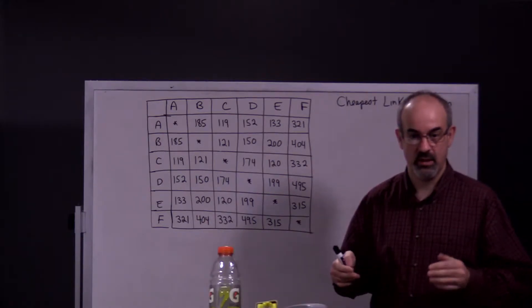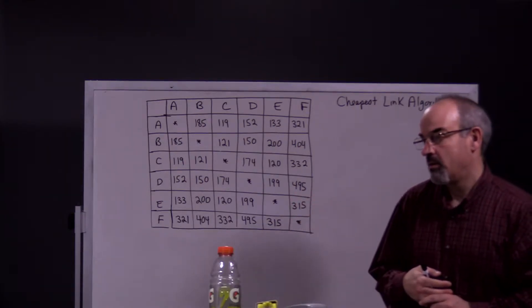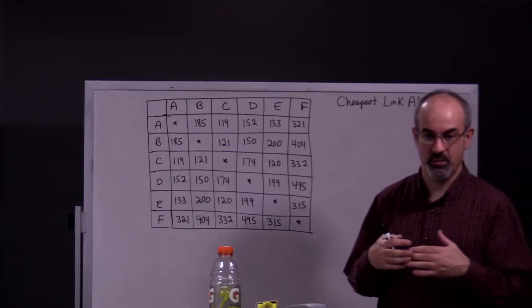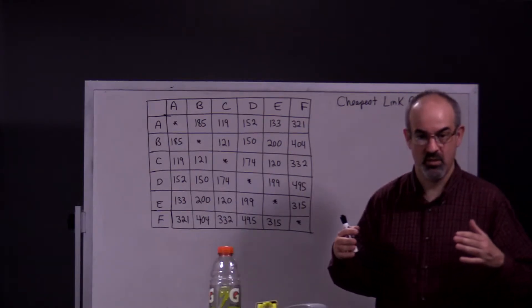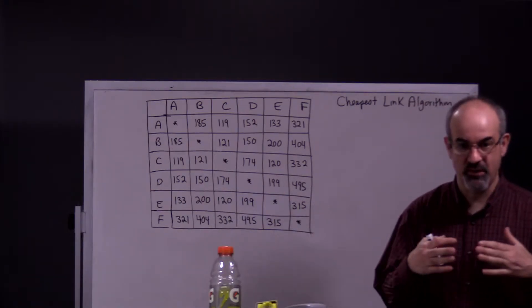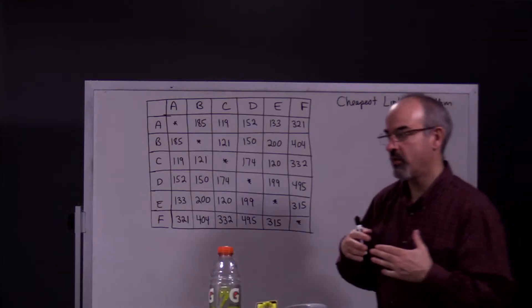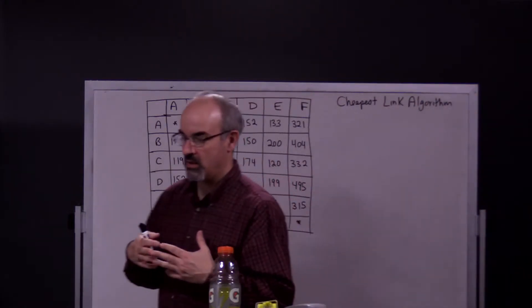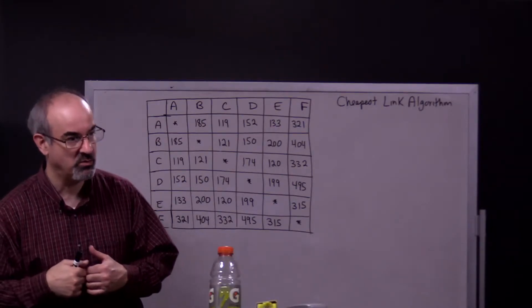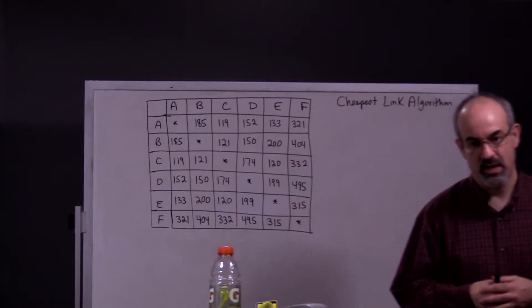And you're also not allowed to complete a circuit before you've completed the whole circuit. For pretty much the same reason, if you ever complete a circuit before you've completed the whole circuit, that means you have two edges coming into several different vertices when you're still not done, meaning that one of those edges that has two edges coming into it is going to have an edge leading away from it to continue to finish the graph, which means it would have three edges going into it. So you're not allowed to have that.